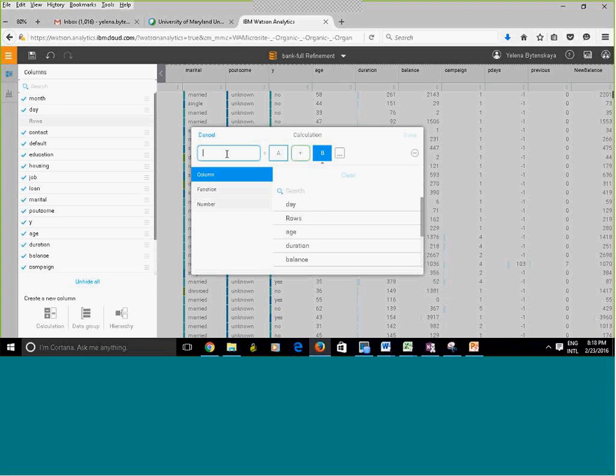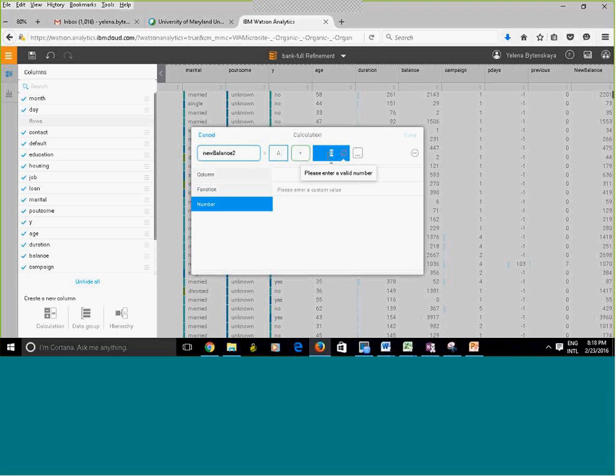Suppose I want to do new balance, I'm going to call it new balance 2. I want to add, and here I'm going to select a number. I can enter number 10, perhaps, and hit done.